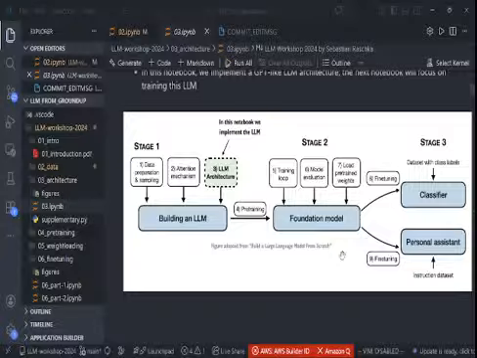Okay, we either fine tune it to be a classifier or a personal assistant. Okay, whatever that means.